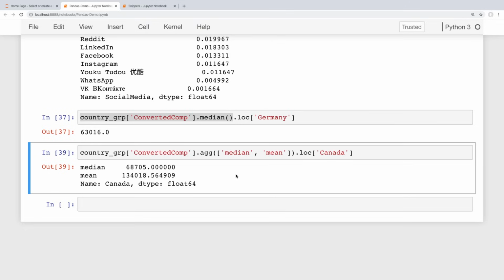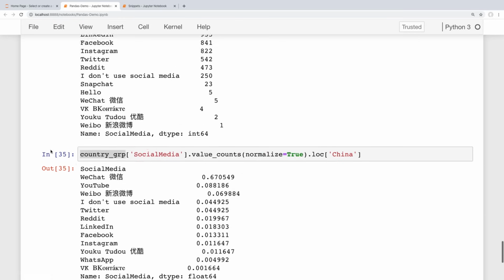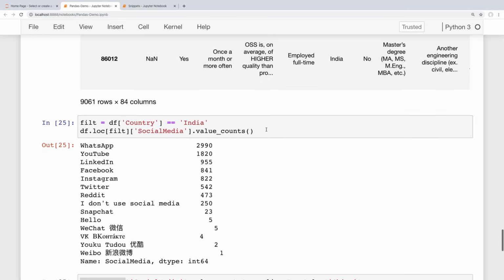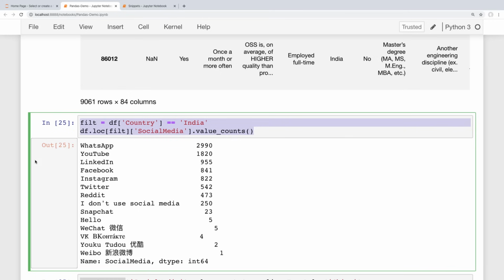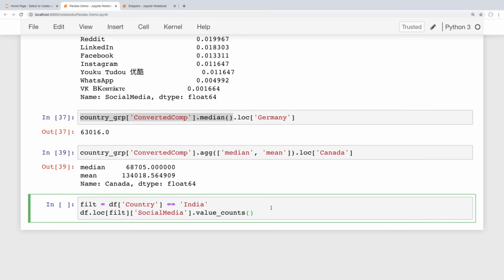So for example, let's say that you're trying to figure out how many people in each country know how to use Python. So before we do this to our group, let's first look at how we do this with a single country using the filtering approach that we used earlier. So I'm going to scroll up to where we had that filter, and I'm going to copy that and paste that in down here. And then I'm just going to get rid of this value counts section here.